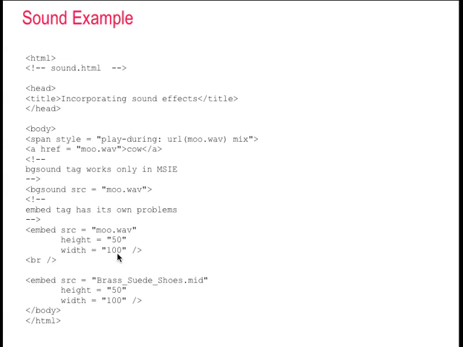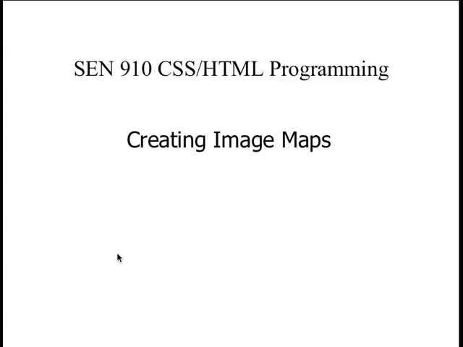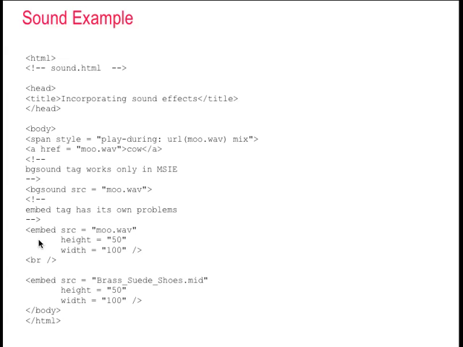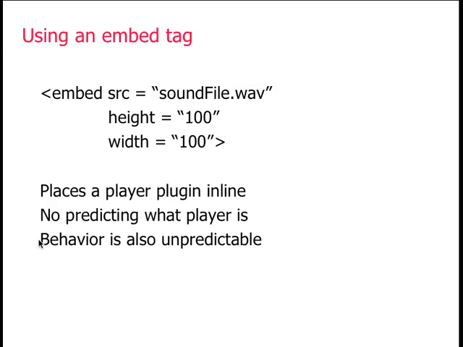If it were a video, it would show a blank box big enough, 100 by 100 or however you specified it, that would actually show the video in that particular box. And believe it or not, that's really all I can tell you about sound these days. That's how you do it. You either put it in a link or you make it the background.